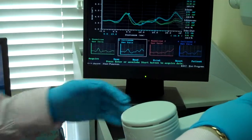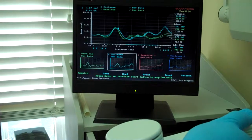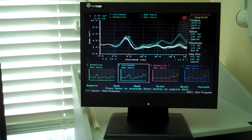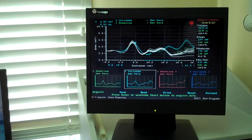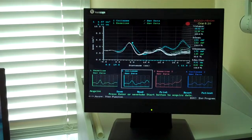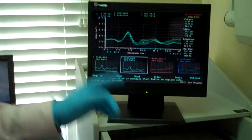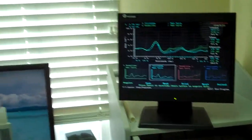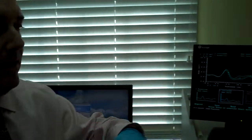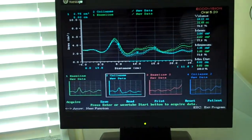Now what we're going to do at this point is ask you to take a nice breath in and slowly breathe all the way out. Go ahead. Through your mouth, not through your nose. And as he breathes all the way out, raise your hand when you can't breathe out anymore. What we're simulating is what might happen to a person at night. You can go ahead and relax now. We're simulating what might happen to a person at night when they're sleeping and their body completely relaxes and their airway shuts off. In this particular instance, we find that when he breathes all the way out, his airway is about 30% lower than it is when he is breathing normally.